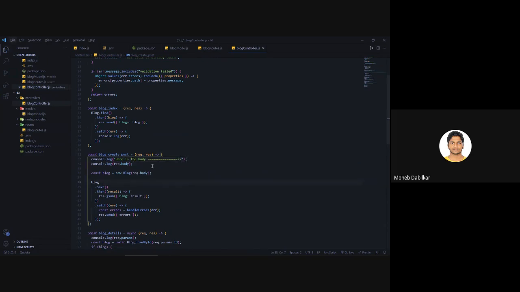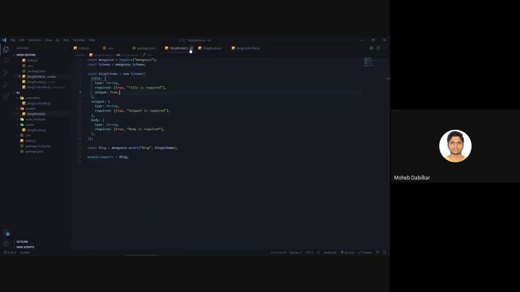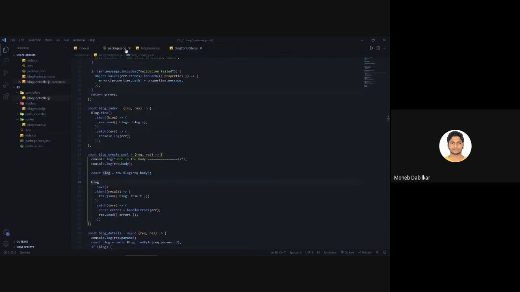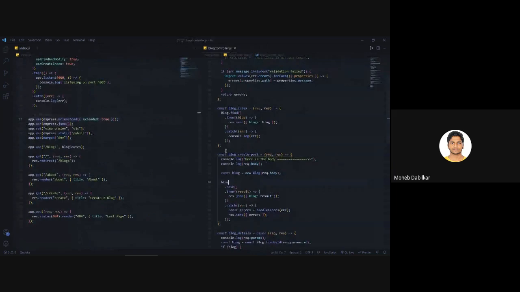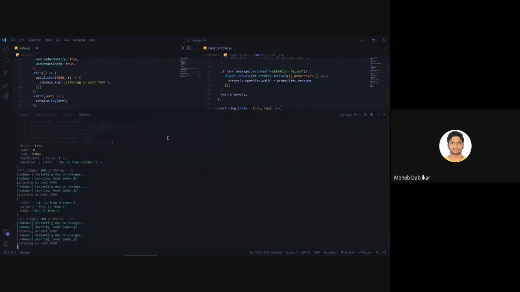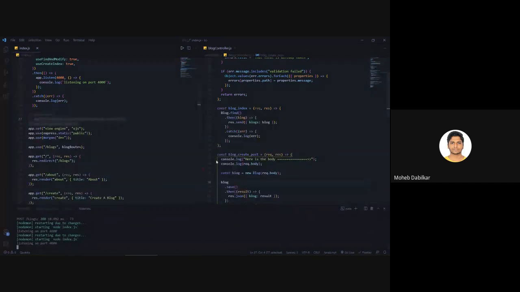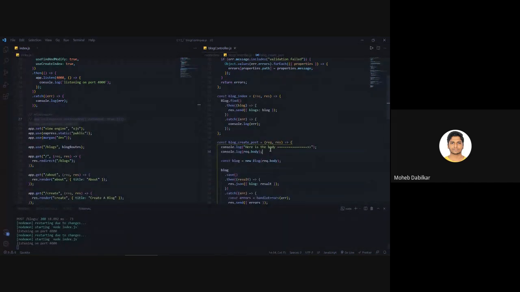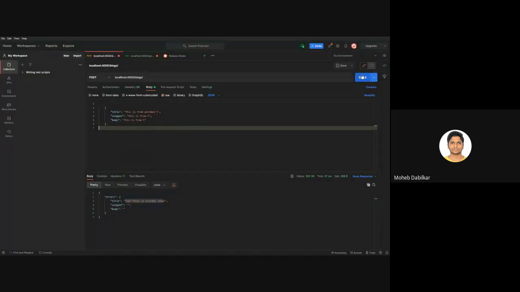Let's close all the rest of the useless stuff that we are not talking about, and I will keep this small as well. I can now comment these out, and hopefully our server has started again. Yep, it is working properly. We don't need that big of a console log because I know what is going to happen, and we can now send this.